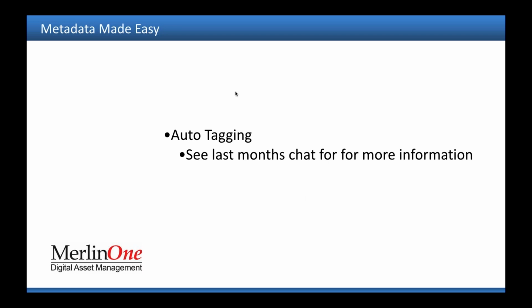We're going to talk about templates and how you can use templates to help speed up your metadata entry. Templates can be used in the upload form, they can be used in the edit multiple or batch edit area, and you can actually use a rubber stamp to copy metadata from any item in Merlin and rubber stamp that metadata into the edit multiple form and then turn that into a template. And I'm going to show you how that works as well.